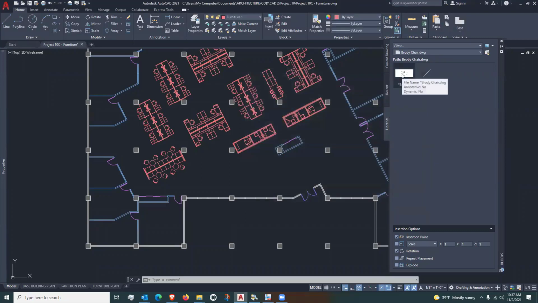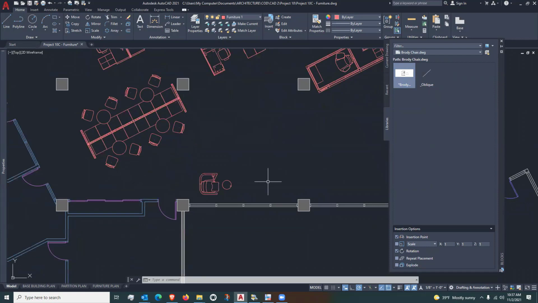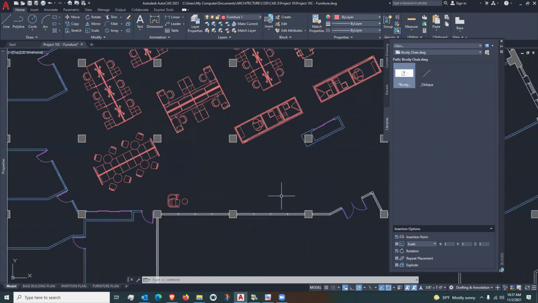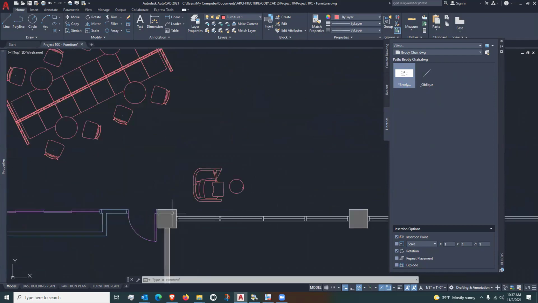This one I'm just going to drag in because we're not going to rotate it. I've got a set of four of them, and I'm going to center them on this piece of glass here, and then I'll do another four centered on this one here. So I'm going to move this over.